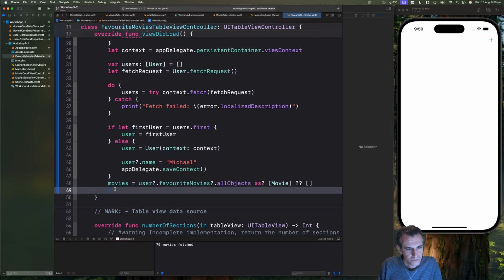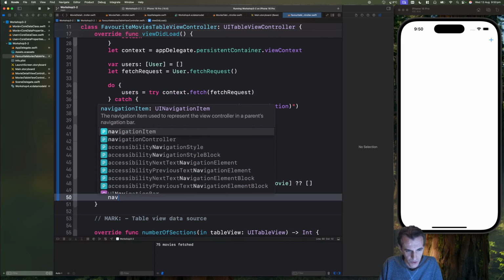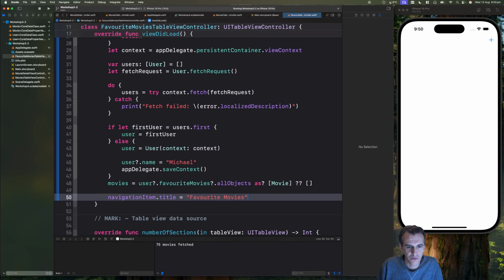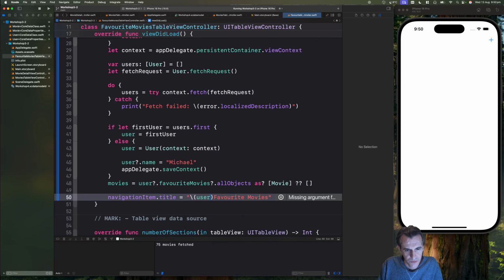So when this is done, there's one final thing that I might want to do, regardless of whether I've created the user or I've loaded it. I might want to set my navigation item, and yeah, you could set it to favorite movies, but actually I want to set it to something like Michael's favorites. How I would do that is, actually let's do this.